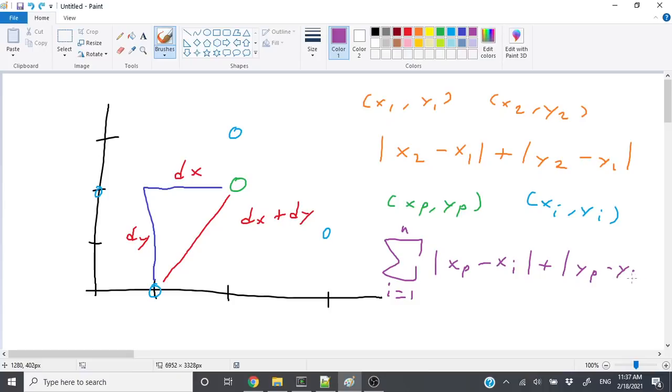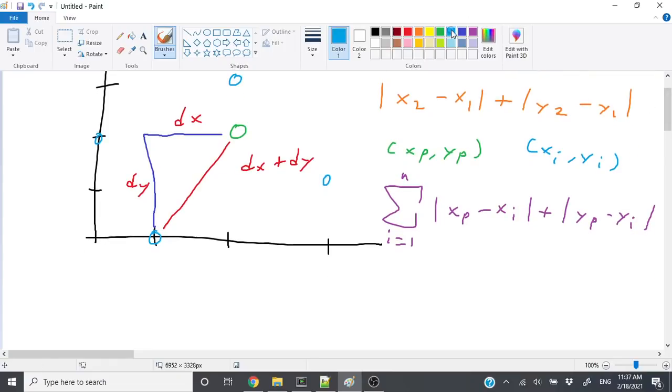Now the idea is that x and y are sort of independent of each other. The reason is because we're choosing x and choosing y independently to minimize the sum of these quantities. To illustrate this further, let me separate this out. So this becomes the sum from i equals 1 to n, that's implicit now, of xp minus xi, plus the sum for the y's.